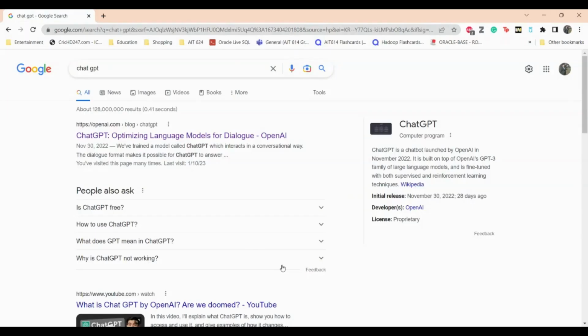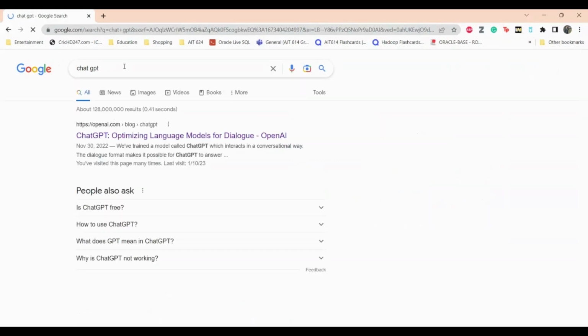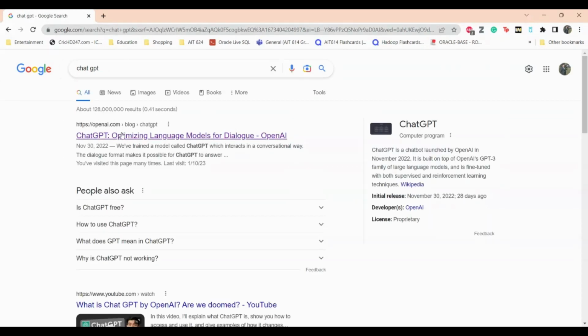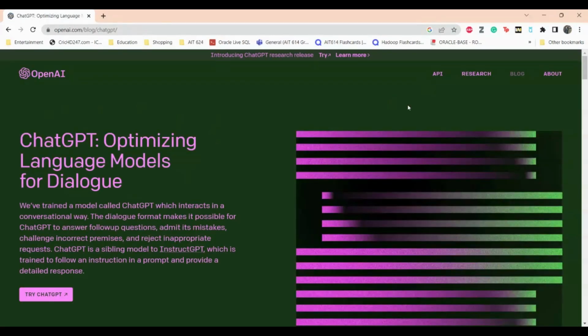To get a free ChatGPT account, you just go to Google, type in ChatGPT, and then click enter. And here you see the OpenAI.com page, or if you didn't see, it might be below you, or it could be on the top. It depends on where you're searching from. But you just Google it and then you click on the one that says OpenAI.com. ChatGPT is basically an OpenAI product. OpenAI is an AI company, and AI stands for artificial intelligence. So you just click on that, and you go to the OpenAI website.